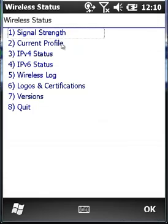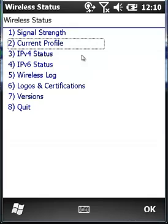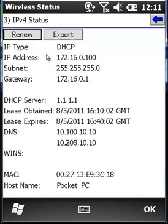I'm going to back up and check the current profile that I'm attached to. It's the WPA TKIP profile that we just created. Our IPv4 status will tell us if we have an address, and you can see here that I do. It was assigned by DHCP, and my default gateway is 172.16.0.1, and my two DNS servers are listed. Those, again, were given to me by the DHCP server.